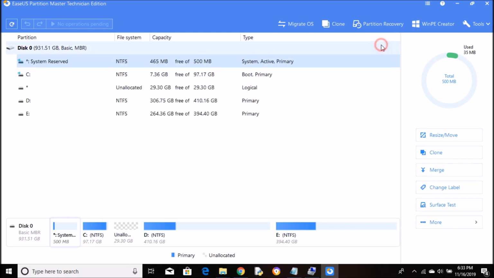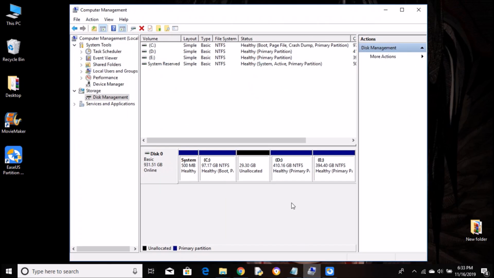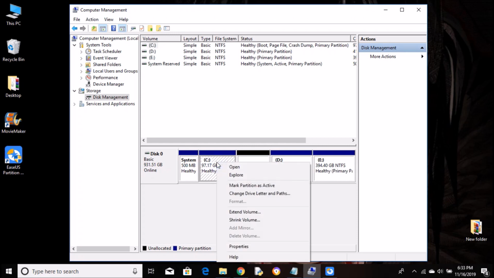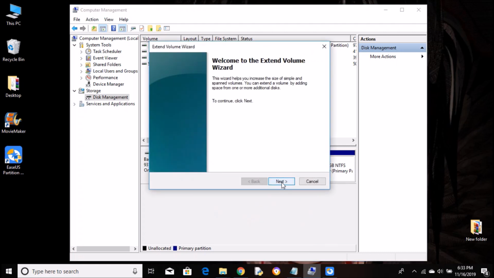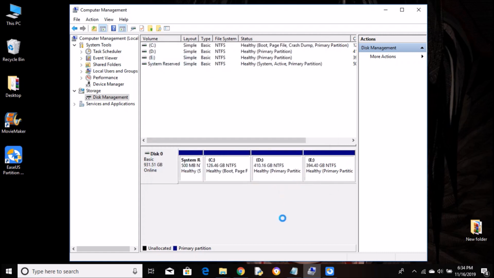After it's done, go back to disk management. You will see that the space has been moved from the right of disk D to the right of disk C. Awesome. It's between C and D. Now if you try to right click on disk C, you can see that you can now extend volume. Don't change anything here unless you want to give just a portion of extra space. Hit next, and then finish.